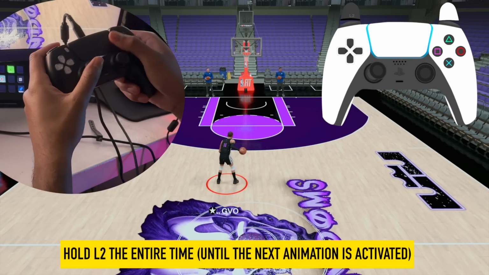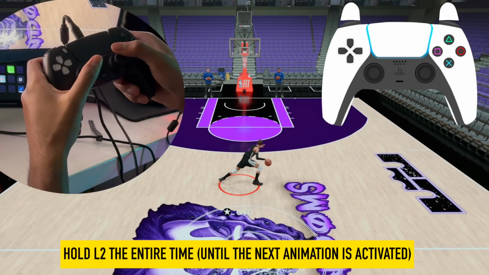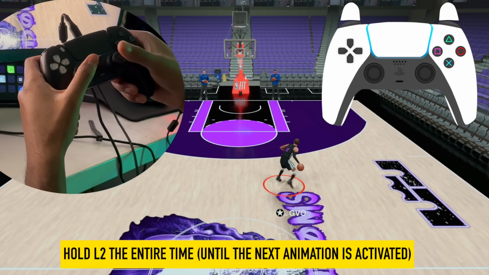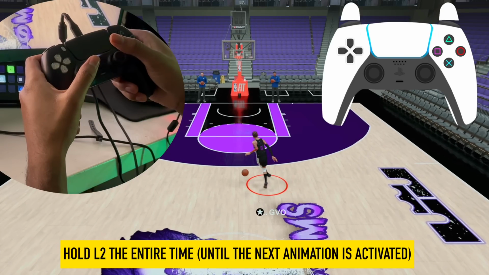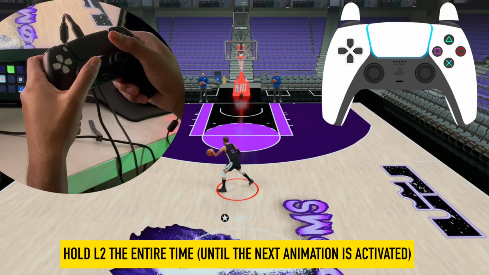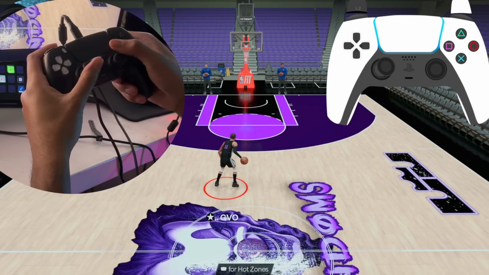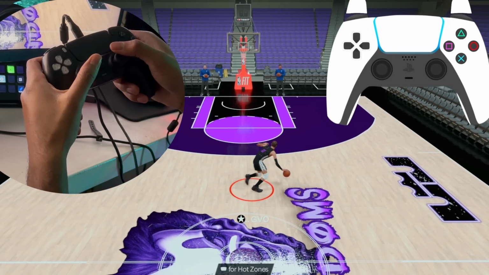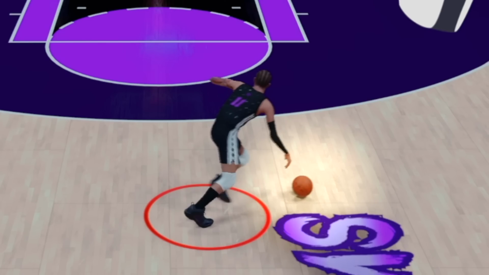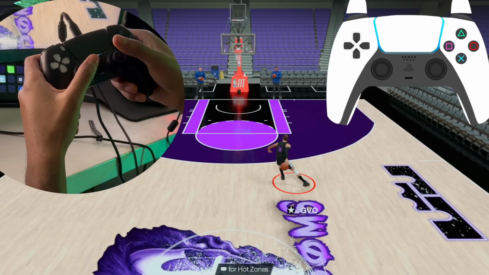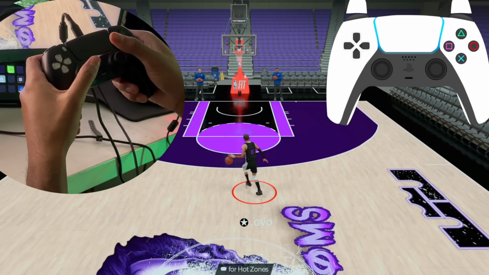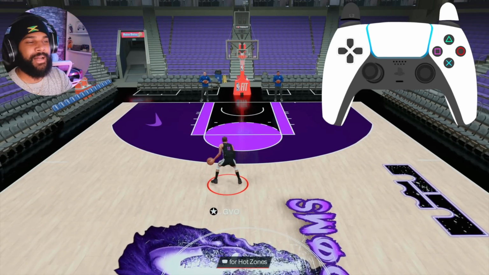Now, you're going to be holding L2 and R2 the entire time, because to trigger any move the opposite way, you need to do that. Unless it's a size up. But before you even move back to the other direction, just keep holding it till you see that animation trigger, just to know you got the cadence down of when to hit the animation. Look for that first bounce, this bounce right here. Hit your next animation back to the opposite side. For right now, keep holding L2 and R2 just until you get that animation, so you can run back the opposite side.